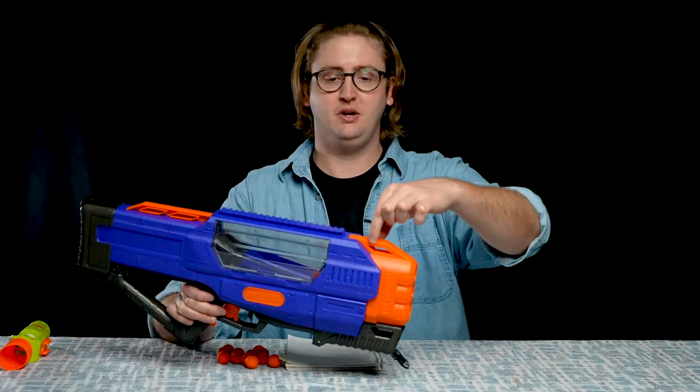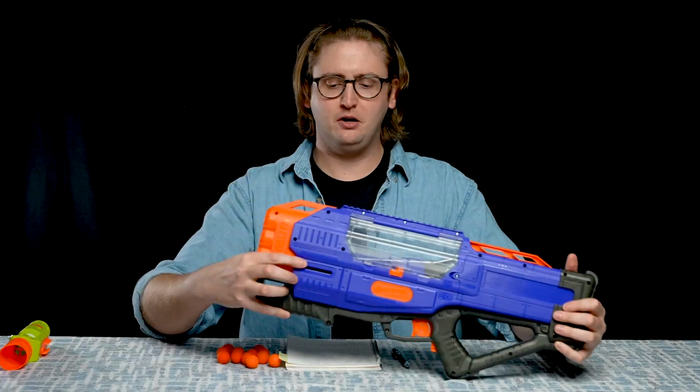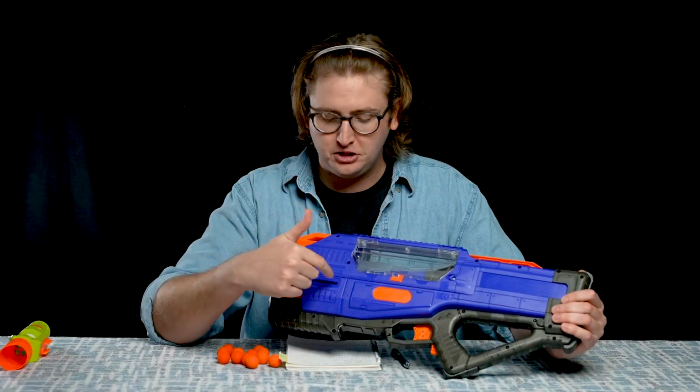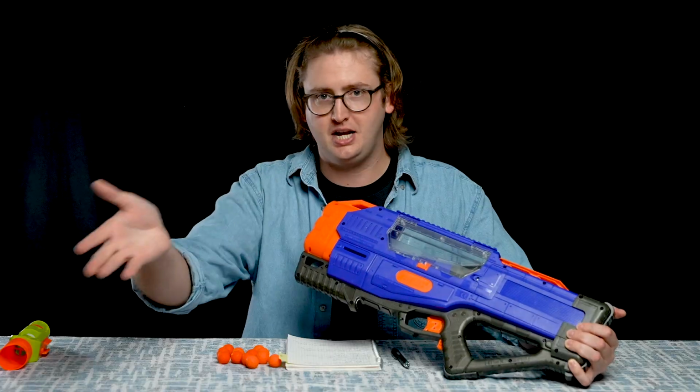External overview, starting up at the front, there's no in-strike barrel lug, but up front we have a sling attachment point here, and we have a nice comfortable place to put your offhand right here. And right here we have a new system of an access door, so if you jam the blaster, which I did not, they say you shove a rod in there and jiggle it around to clear the jam. So instead of a notch or something that you press, you need an extra tool like a screwdriver to shove in there. I could not manage to jam the blaster to actually figure out how to use this, so I'm just regurgitating what I read in the instructions. But no jams, so who cares?